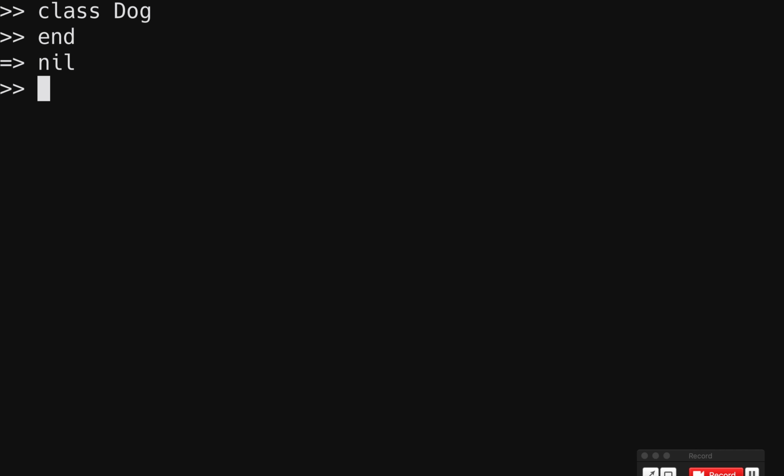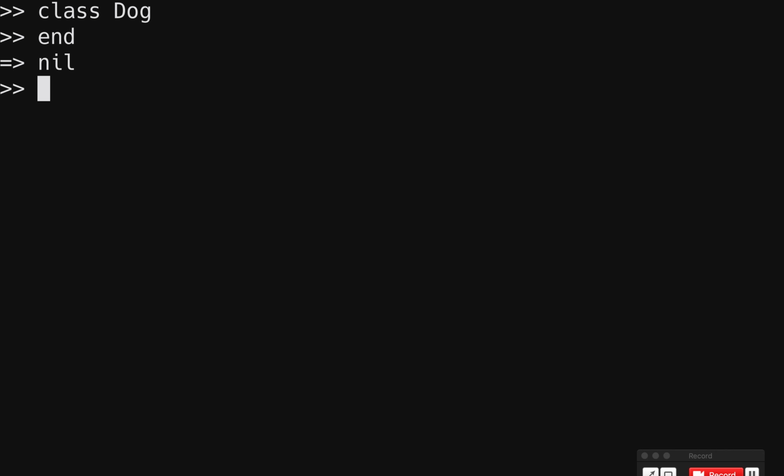If we had French dogs, it would be like this. Class names are Pascal case. At a minimum, they have to start with a capital letter. That's the rule for Ruby class names.